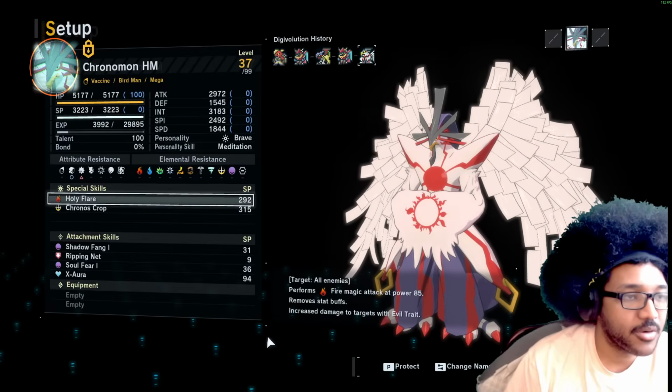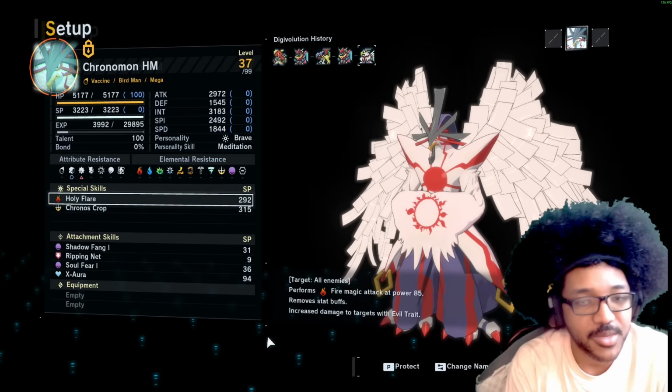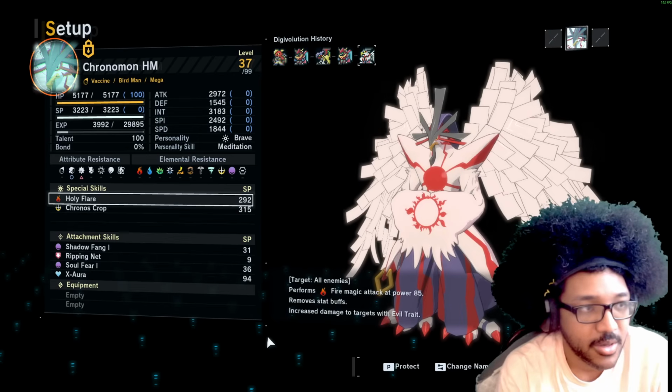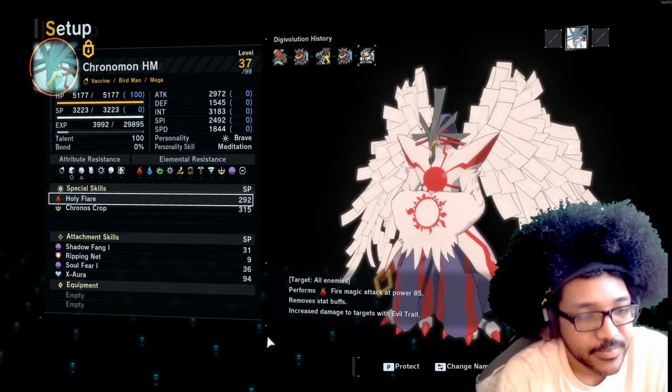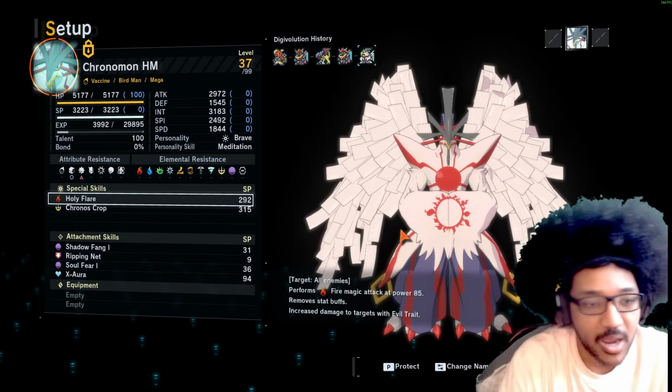there you go. So Chronomon HM mode, which is, I have Chronomon Destroy mode. This is Chronomon before he becomes all evil and destroys everything. If you know the story, Chronomon is the main thing in the story. That's why I say you've got to be rank 10 to get it. I mean, he's literally the god of time, Chronos.